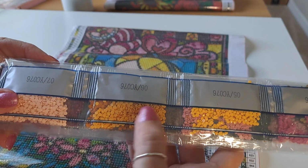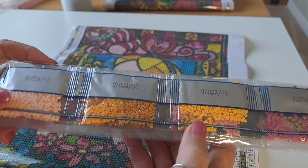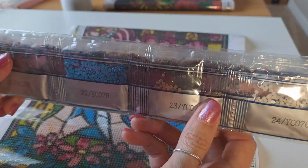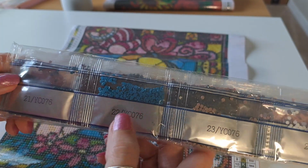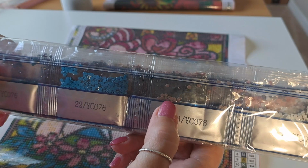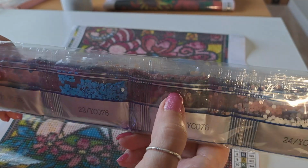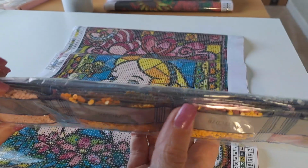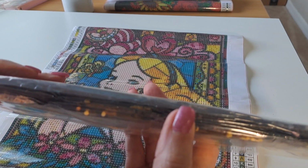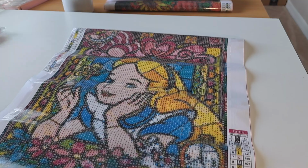So color-wise, we've got the couple of yellows for her hair right here, a deeper one, a medium one in the yellow. We've got a little bit of white. We've got that Alice blue, darker blue, a little bit of like a plum gray color. We've got some more pinks in there. And all in all, 24 colors. And it looks to be all alphabetical.